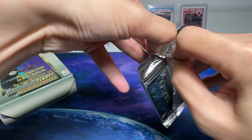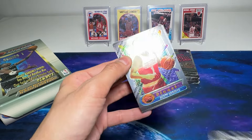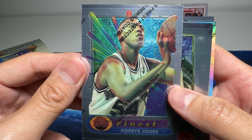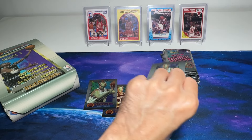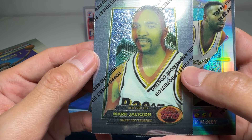If this is your first time here, I am a Spurs fan, David Robinson fan. I've been collecting cards since I was a teenager back in the 90s, and right now I'm getting back into the hobby because of Victor Wembanyama. Let's take a look — Scott Brooks from the Houston Rockets. The cards are still in pretty good shape. Popeye Jones, Chris Mullin — one of the best shooters ever. This is a beautiful card. Every card comes with a peel-off protective film. Back in high school in Singapore — secondary school — we were thinking about whether to peel it off. Mark Jackson, another great player.